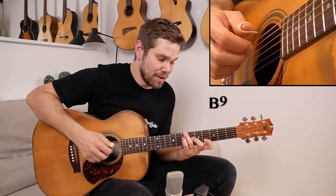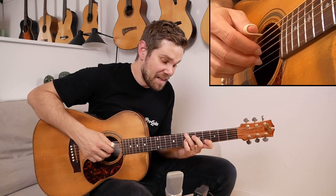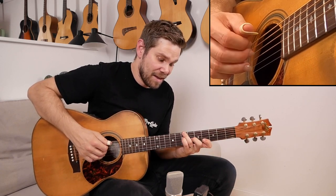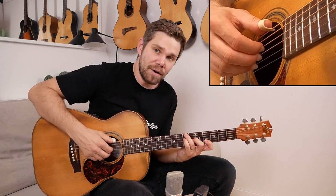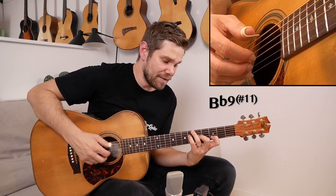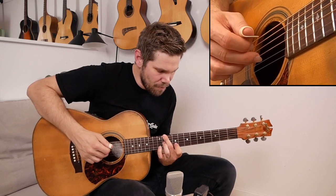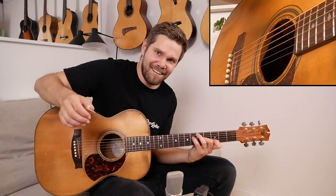Then I play a B9 with the 3rd on top — it looks like 7th fret, 7th fret, 6th fret, and 4th fret. Then open E, and I move this chord down a half step, so it's open E on top and I release to play the E. That is moving the B9 chord a half step down to Bb9 leading back to A, with a sharp 11 on that Bb9. Then playing that E string makes it kind of like an E altered or E7 sharp 5 chord. I love that sound.